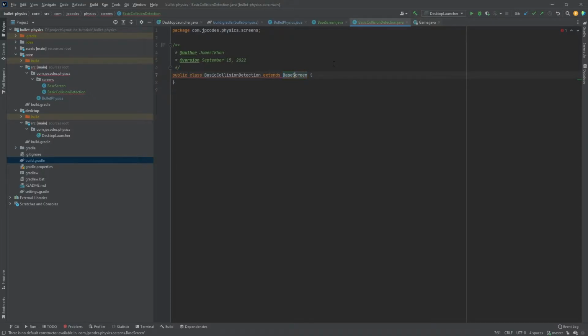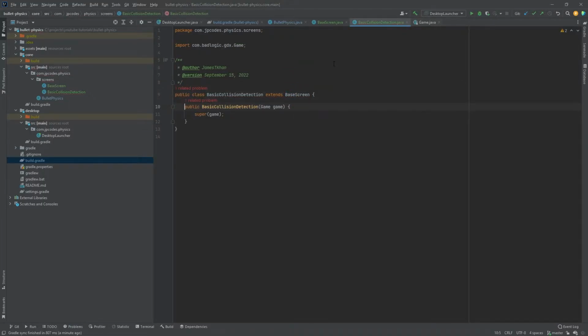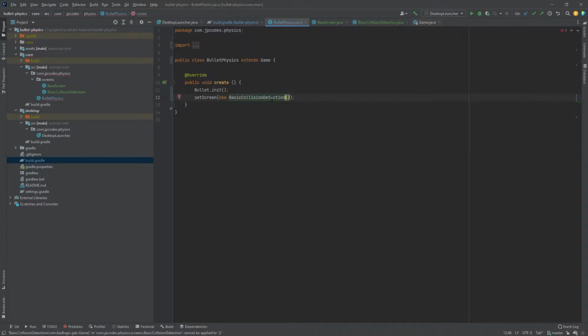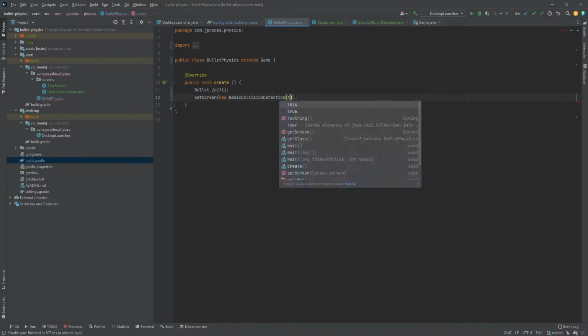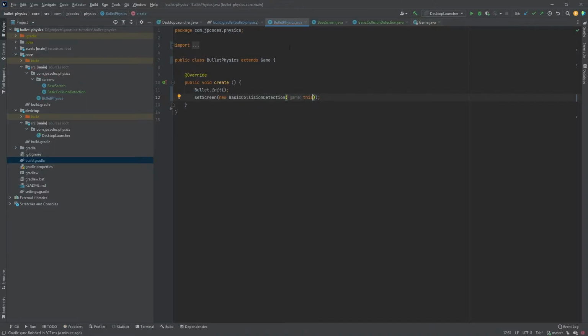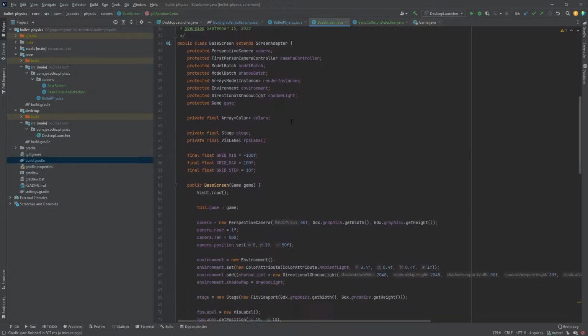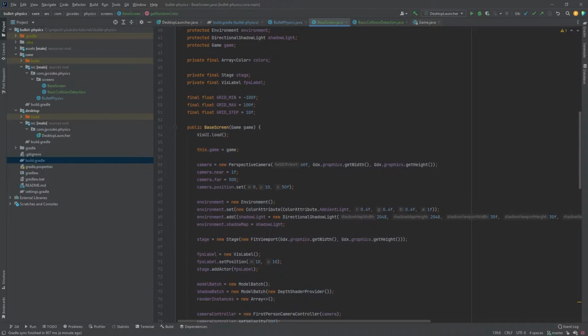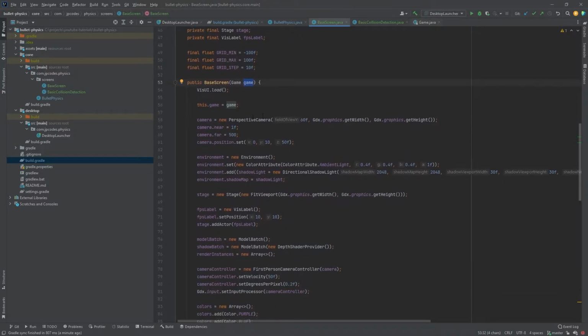Let's see. Oh, yeah. I'm going to create a constructor here, which is what it's worried about. There we go. And then this also. I'll explain this in a moment. Okay, so for this base screen, I've added a constructor that takes in the main game object.